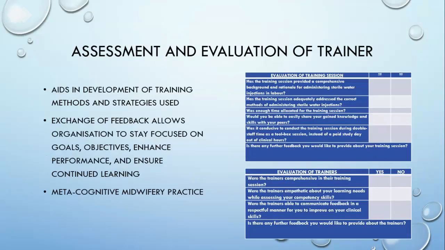The next one is the assessment of the trainer themselves. It is important for the trainers to get feedback on their training as well, because it helps in the development of the training methods and strategies that they've used. It helps them improve the way that they teach someone, which is so important. Collectively, the exchange of feedback in an organization is not about pointing fingers or saying you should have done this better, but it's actually to help us stay focused on our goals and objectives, and ensure that we're continuously learning.